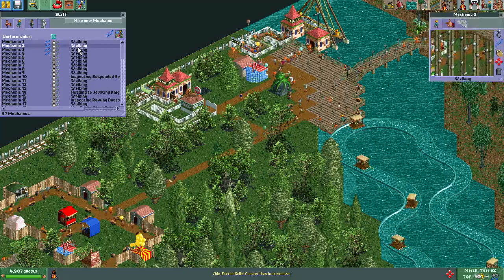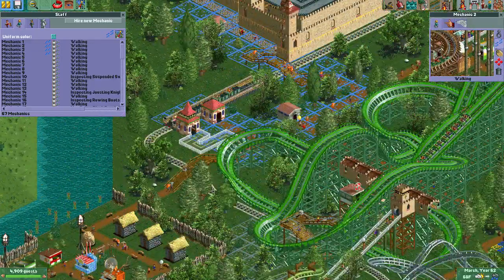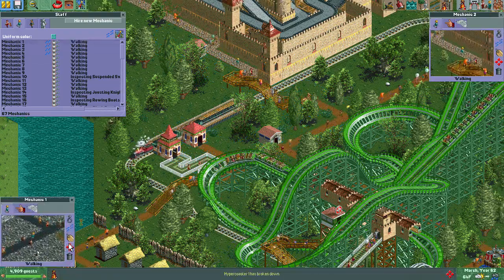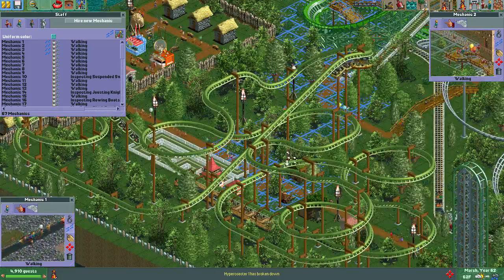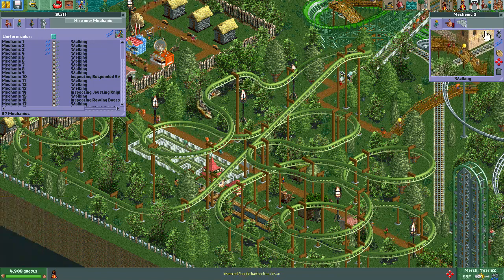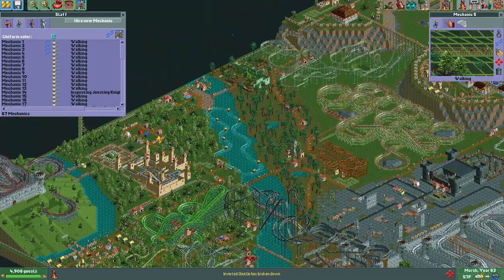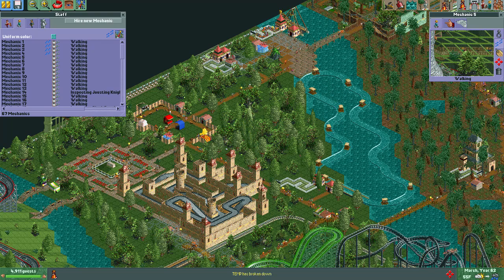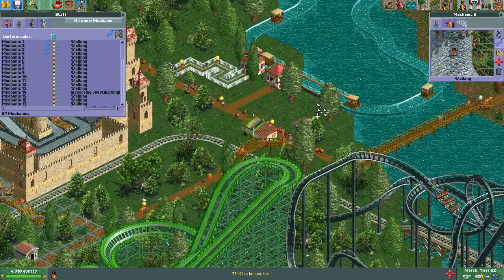Mechanic 2, how about you? Your job is right here, and you're nowhere near it. Probably should have taken care of this in the first place. Your area's down here, and you're nowhere near. Okay. Fix that problem. Mechanic 5, let's see here. You're underground like an idiot. Good. Good. Oh, we got these stupid splash boats that need to be looked after.